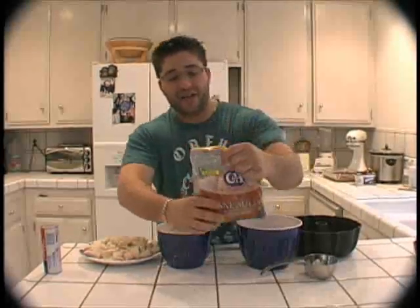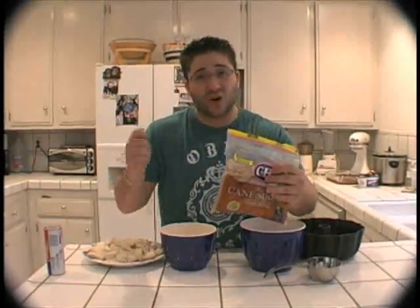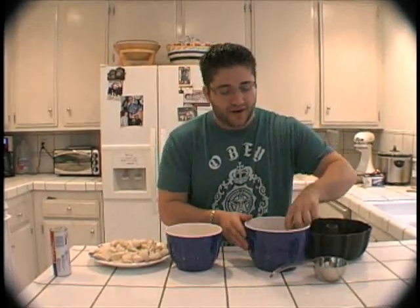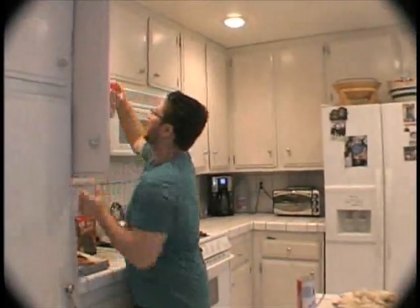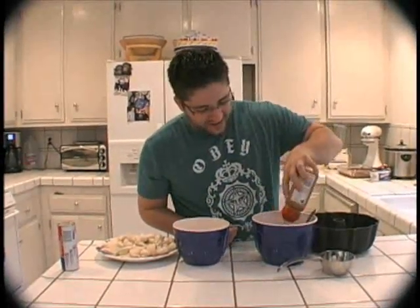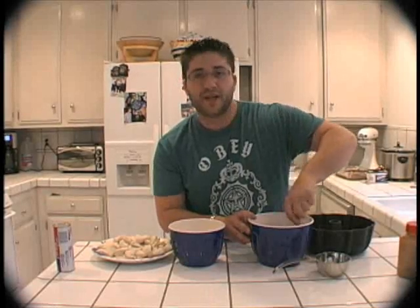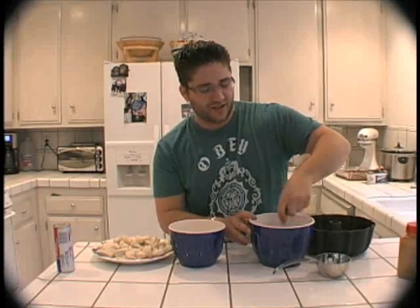When I do brown sugar, I like having it in the bag because I can reseal it and it stays really fresh. It's a lot easier than those boxes, where after like two days it's hard as a brick. We're just going to mix this in. One really important ingredient I'm going to grab really quick is the cinnamon — fresh ground cinnamon. We're probably going to add about two tablespoons worth. We're going to give this a nice good mix and a stir. All right, this looks pretty incorporated.